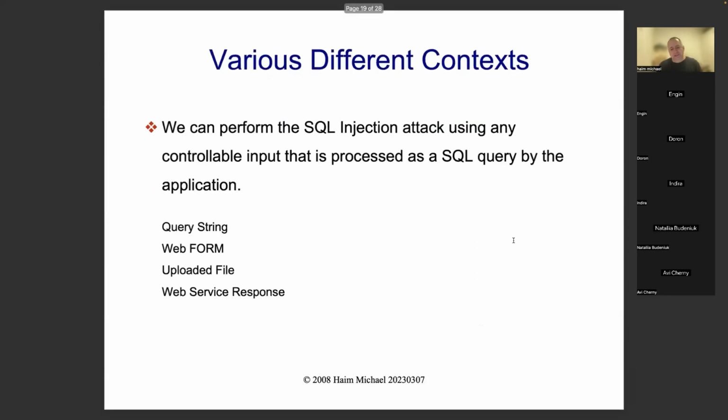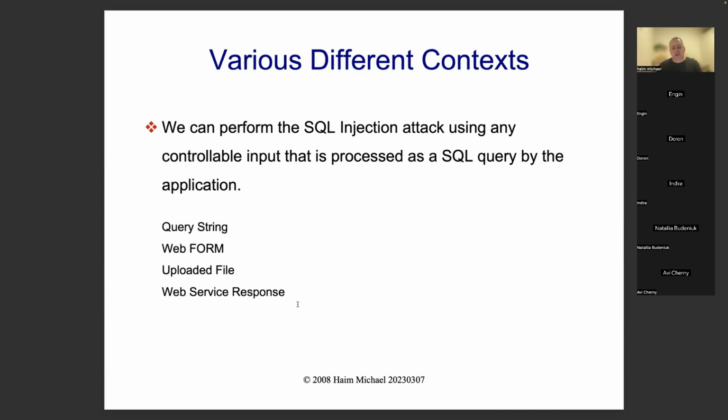About the context, usually the SQL injection takes place using a web form or the query string, where you can specify the exact SQL code we want to inject. However, there are cases where we can indirectly do what we call a SQL injection by uploading a file that includes code snippets in SQL, knowing in advance that the website has code that is going over the file and does something with the content. We might be able to inject specific code in SQL to be executed on the server side.